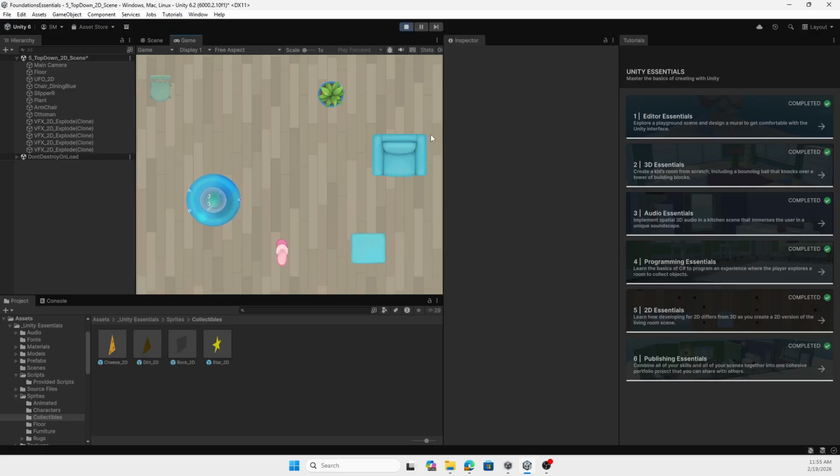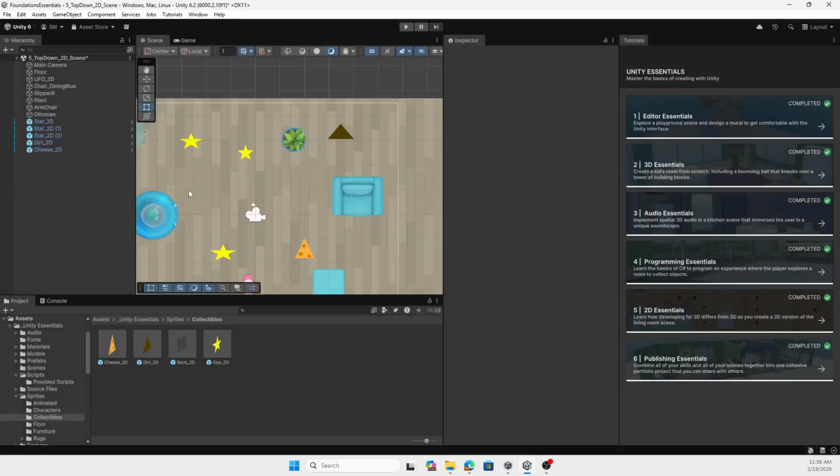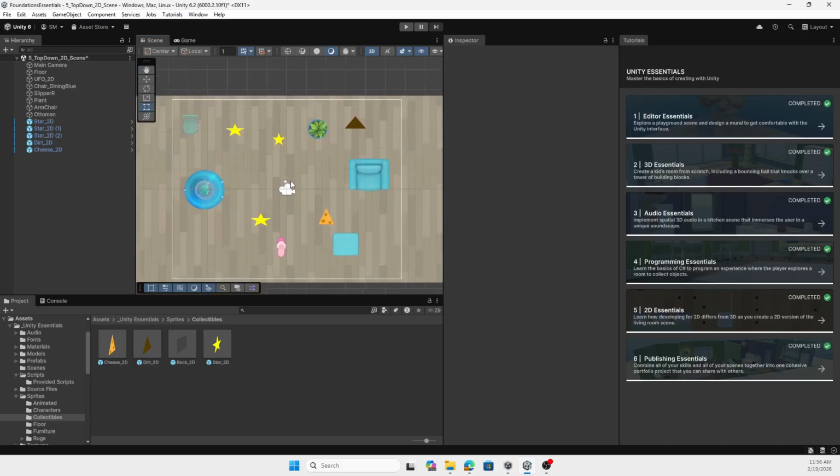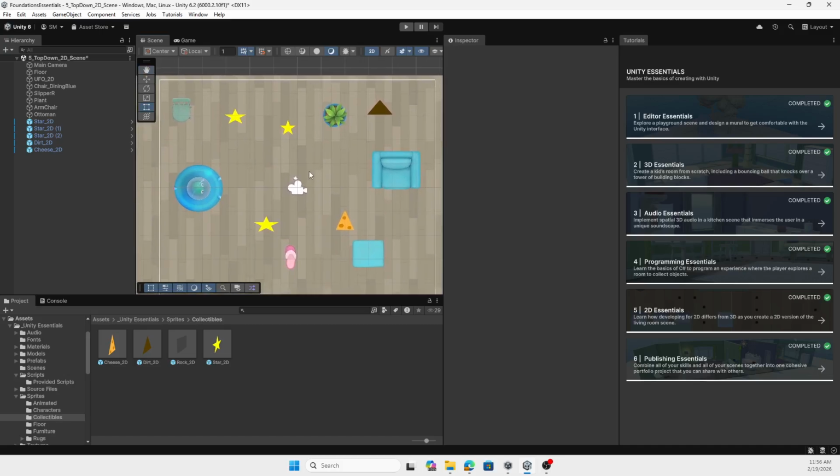You're just going to add some furniture, add some collectibles, and move your character around to pick them up. And those are the basic components of a 2D game. What makes these a little bit different is that you're using scripting, so unlike Fusion or something like that, your scripting is going to be a big part of this type of game. But otherwise, it's a lot of the same types of things.